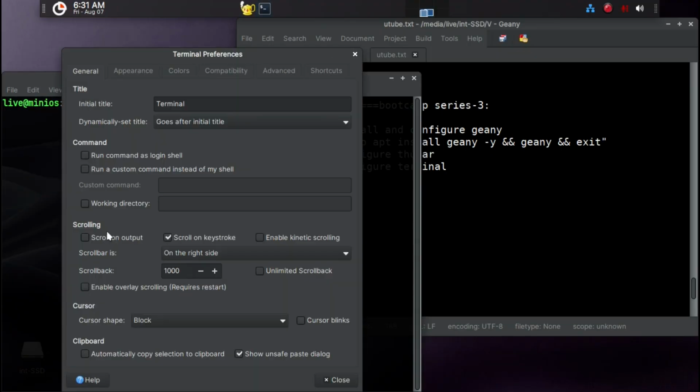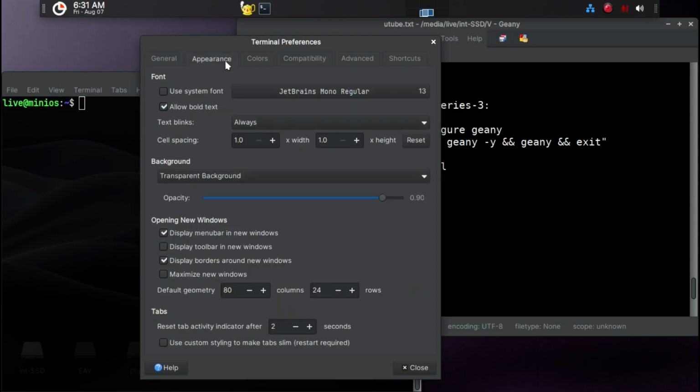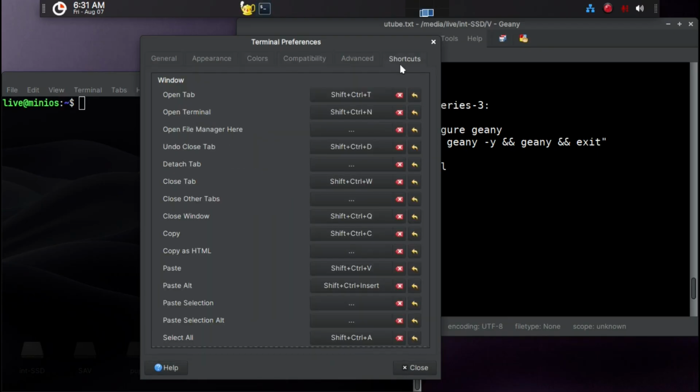In Preferences, I like my block cursor blinking, and automatically copy selection to clipboard, so that allows you to copy things and paste with a middle mouse click. The appearance is pretty much all okay. I've already made the fonts bigger for the presentation, and everything else is okay, and close.